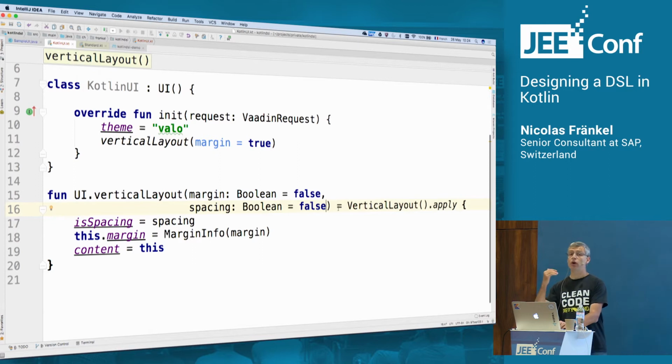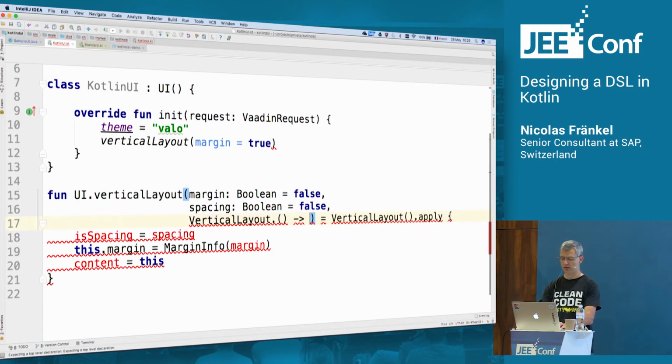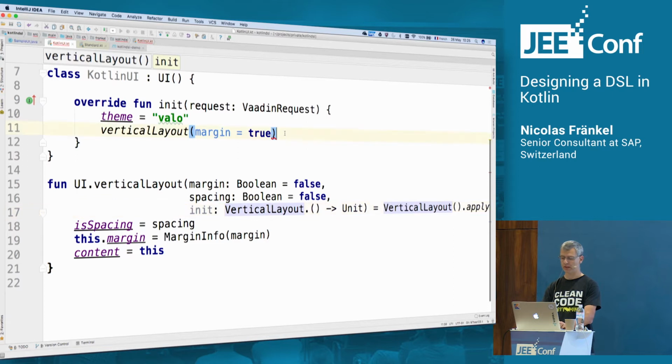We will add a third argument. And let's do it easily. We will say vertical layout dot anything unit. And we need, of course, to set a name to it. And now you see that I can add here a lambda as an argument.